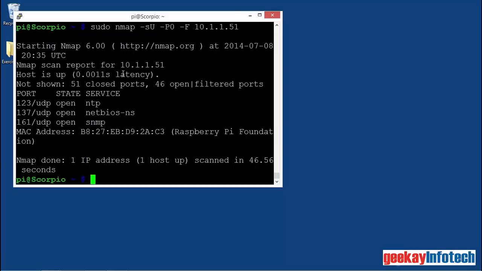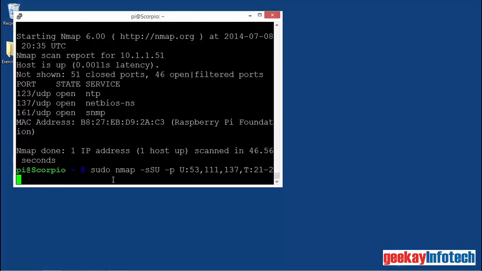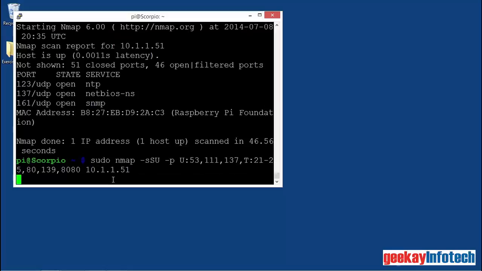Nmap can also check multiple port ranges for both TCP and UDP. So let's try that by entering sudo nmap -sSU -p U:53,111,137,T:21-25,80,139,8080, and the host address of 10.1.1.51.